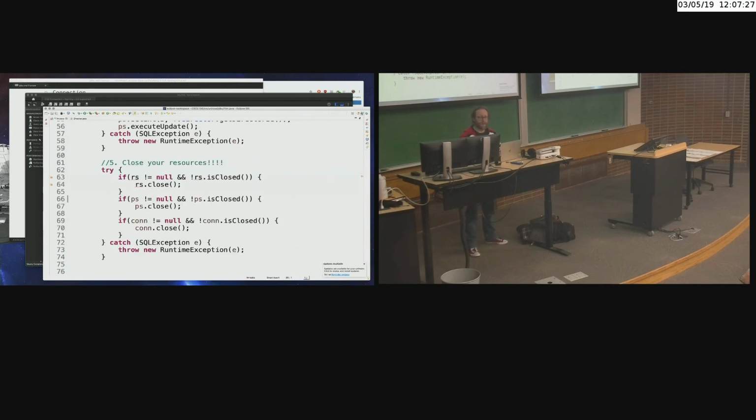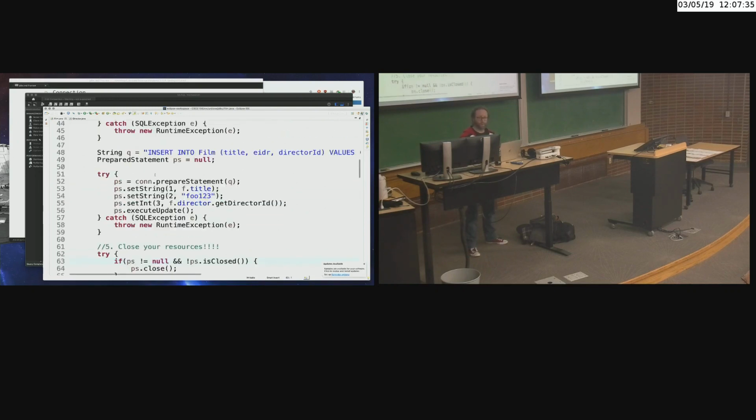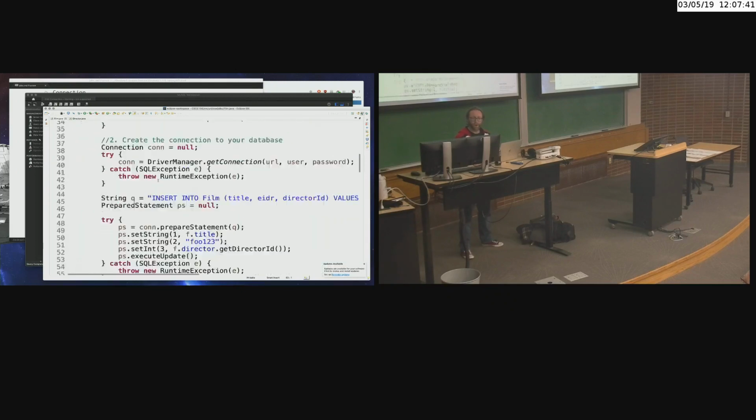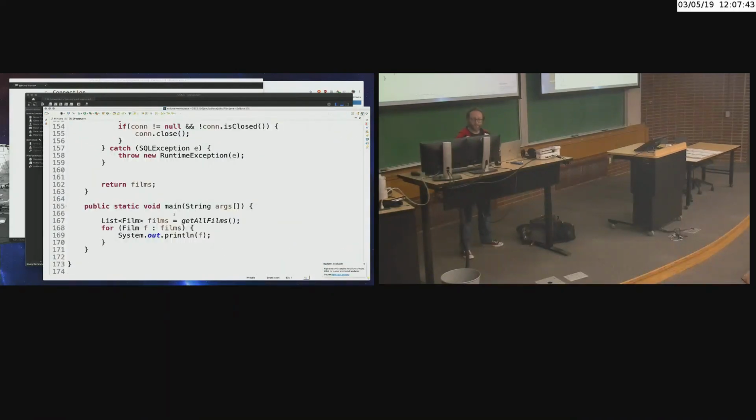Now in this case, I did not have a result set, so I don't need that, but I do have a prepared statement. I do have a connection. Right? I've closed everything, and now it should work. Right? Execute update. Let's see if it works. Let me go ahead and, I need to actually write some code to do this first, though.